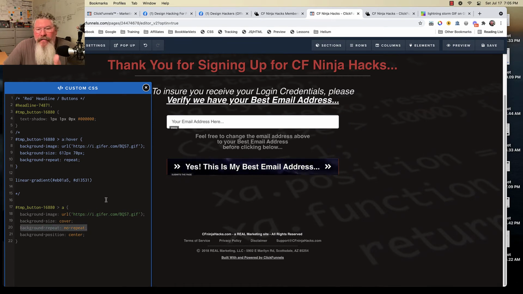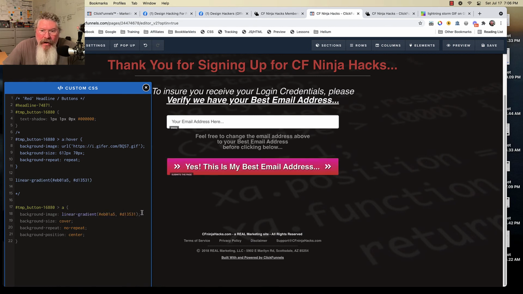Now let's say instead of using this GIF, and you can obviously use any image in any format that you could upload into the image library inside of ClickFunnels, we wanted to use a linear gradient. Let's copy the linear gradient I have right here. Of course, you can use any one of the gradient tools to make this. You just copy that and put it in right here, paste, and now we have this gradient. I pulled this off somewhere else, but it's a gradient with just two different colors. It starts with a pinkish color and goes down to more of a reddish color. Of course, you can make your gradient go any way you want.